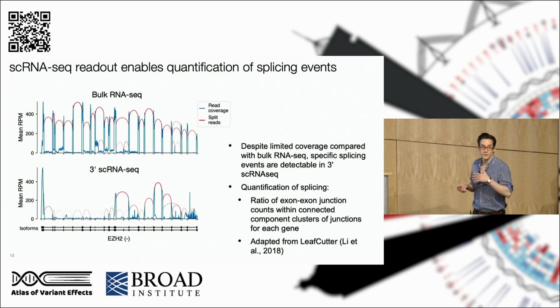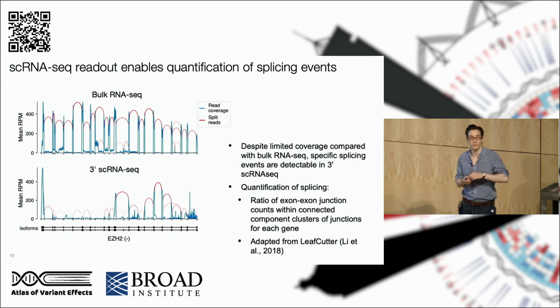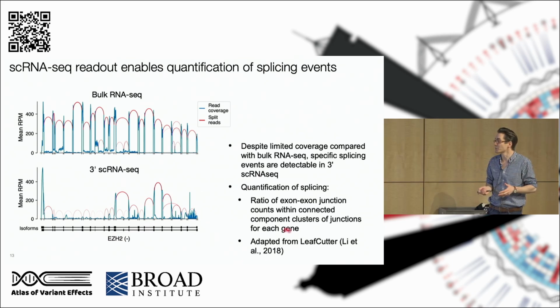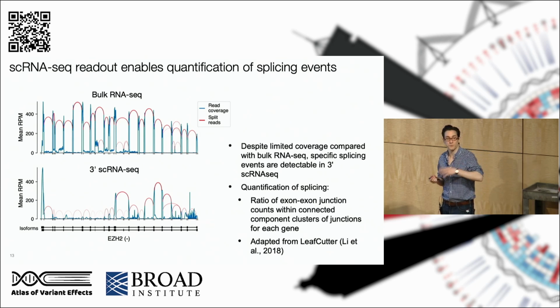And so now, when we calculate our expression scores and build our predictors, instead of taking a vector of gene expression for every variant effect, we construct a similar vector using splicing ratios. And since this data is fairly heterogeneous and we only get coverage in certain portions of the genes, we adapt a method that's been published called LeafCutter, which looks at differences in splicing effects very locally. It builds connected component clusters of junctions, and then we can compute how ratios between the junctions in those components vary across conditions.